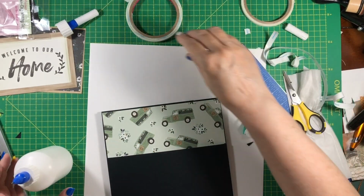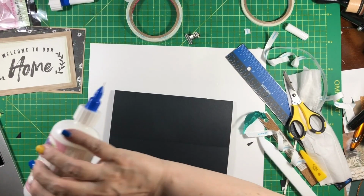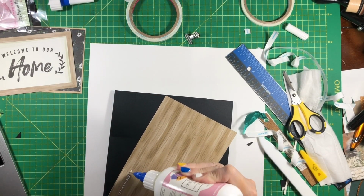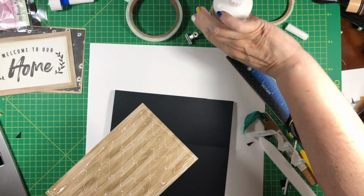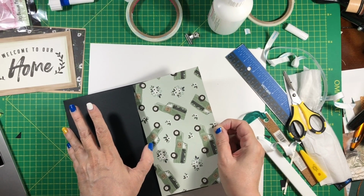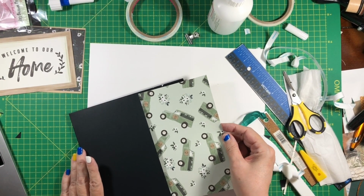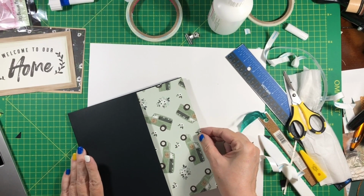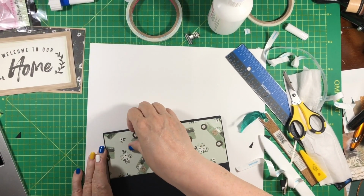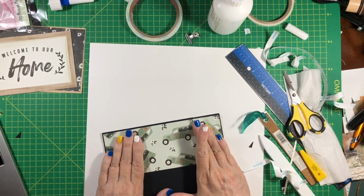Set that aside to clean. I'll just soak that in some water, which I'll do in a minute. And let's see. Right, so I don't need too much glue at the bottom, just a little bit. Okay, just had it in there. We know it fits. Okay, there we go. So pull that up just a little bit. There we go.